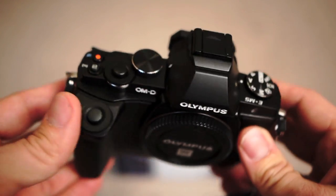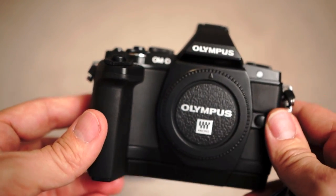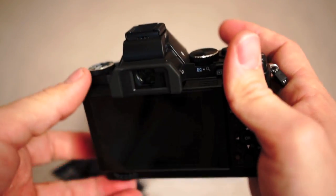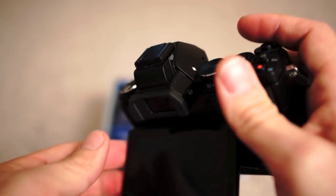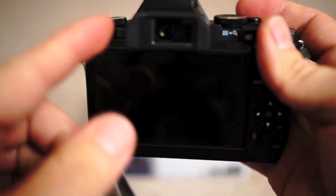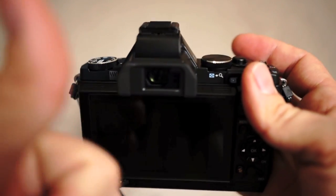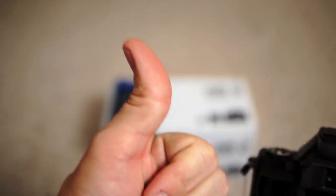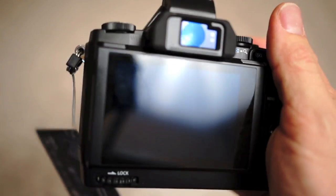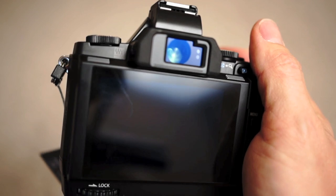It's basically a Pro EP3 with a better sensor and better high ISO, better quality. What's really cool, they added the swivel screen finally, so you can get those shots. They added the built-in EVF. Olympus, this is for you. Thumbs up, man. Because the built-in EVF is, for me these days, the make or break on a camera.